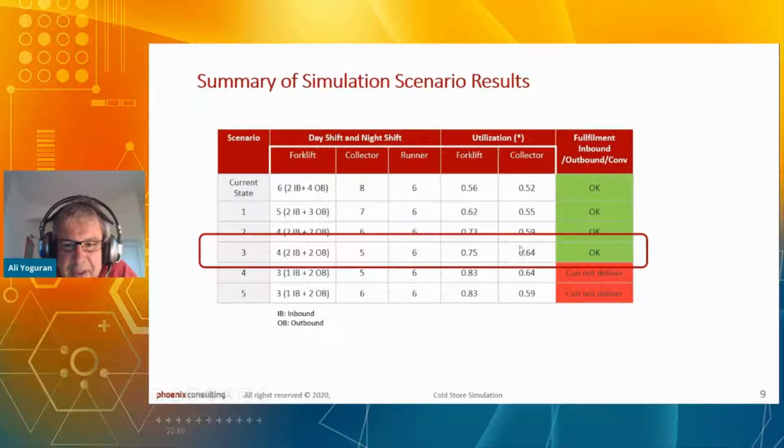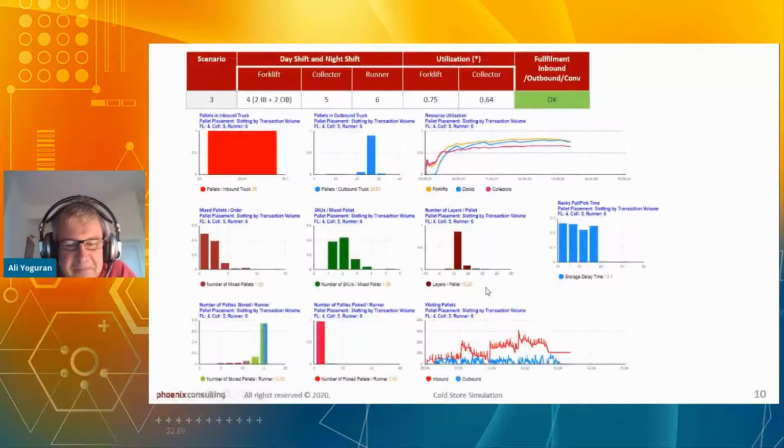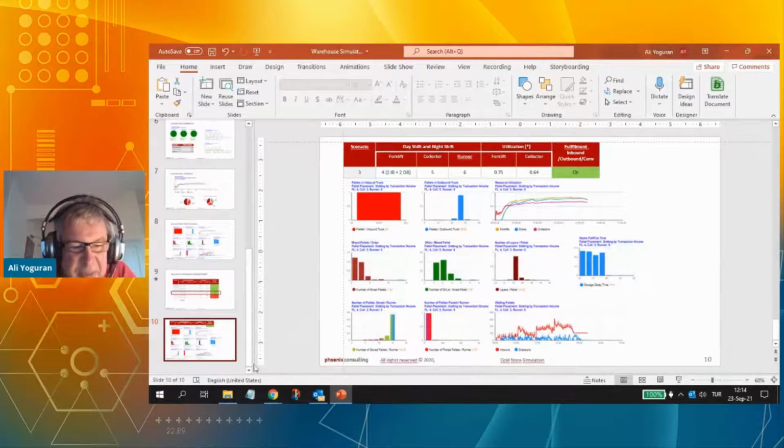You may argue this is still low. I think it is still low, but there is a limit to what you can do, because you have to reserve some time for the breaks because of the cold environment, because of the tough environment. So this was it. We couldn't go any further. That was how we did a simple piece of work in several constraints and came up with a better and more efficient resource level for the customer.